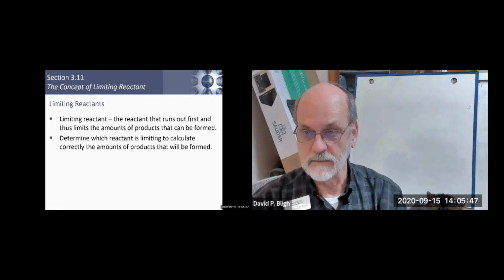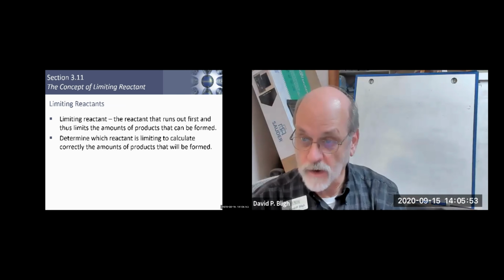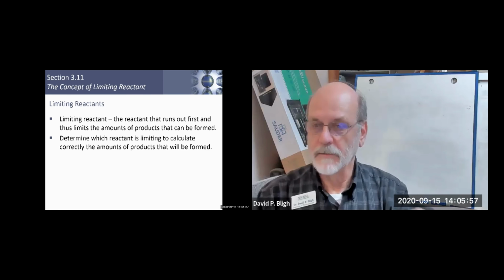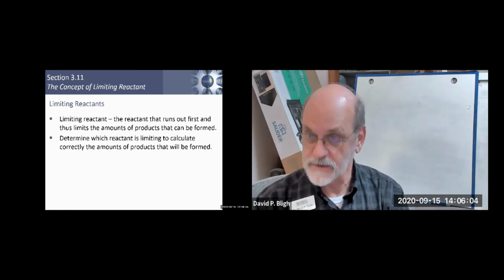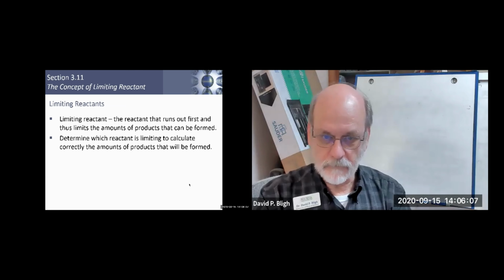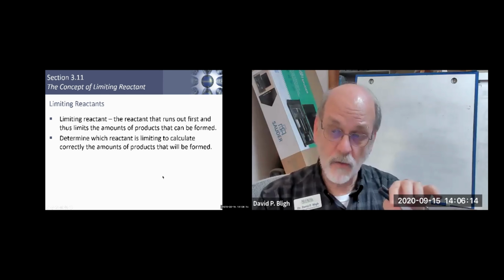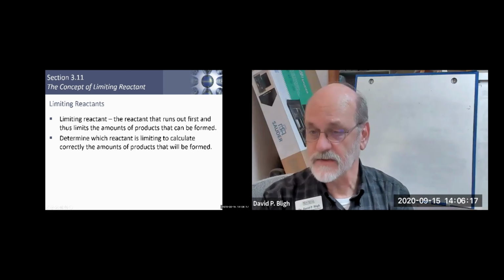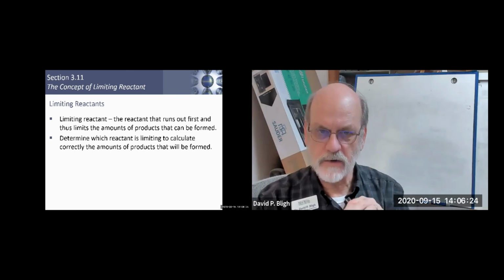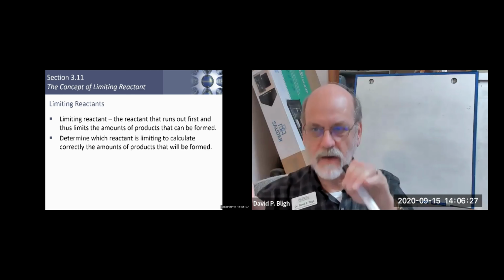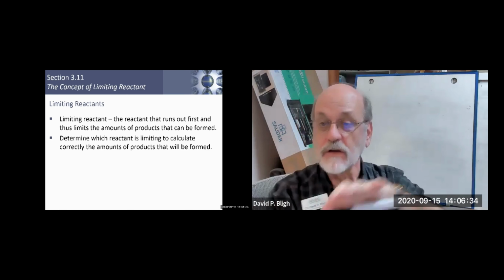That limits the reaction, because when one of the reactants runs out, the reaction stops, right? Without one of the reactants, you can't go any further. So the limiting reactant is the one that runs out first. And the one that doesn't run out is excess. So how do we tell which is limiting? Because up to now, we've been assuming that either one was in excess or the ratios of reactant to product was stoichiometric. When we say stoichiometric, that means they're exactly the right amount of each reactant, where both of them are consumed at exactly the same time to convert to products.